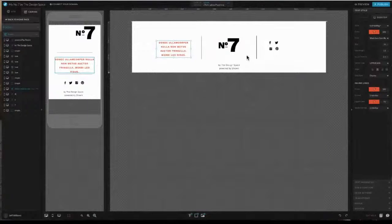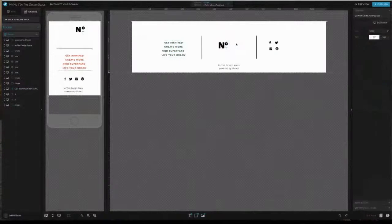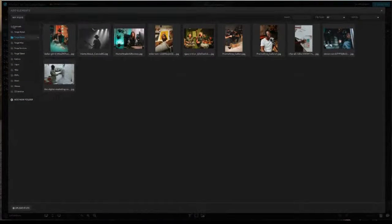to my brand here. Again, guys, the only reason that this is going so quickly is because I've done things already outside of Showit. We've taken the steps to make sure that we have our copy, that we know what images we want to use, and that we have a game plan for our site.